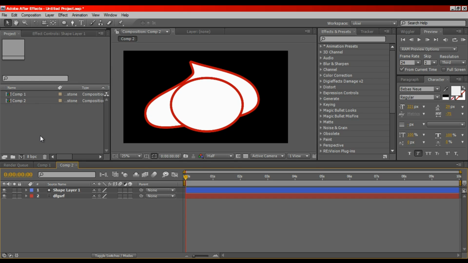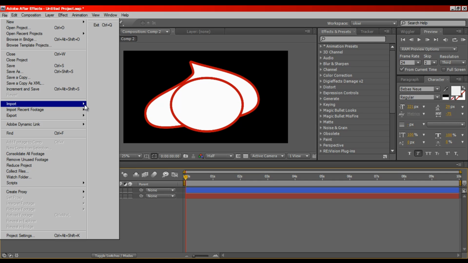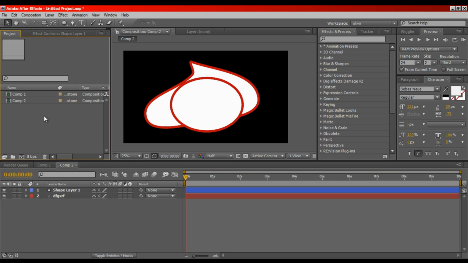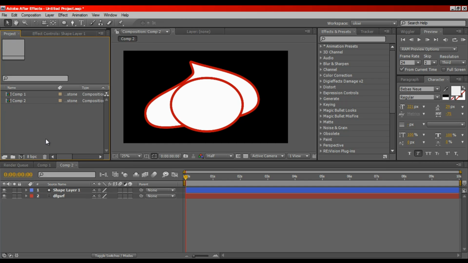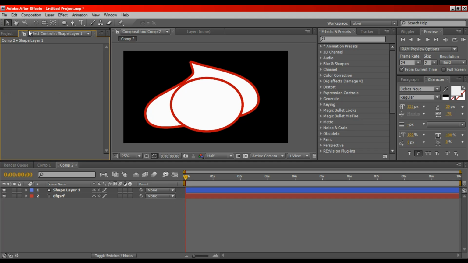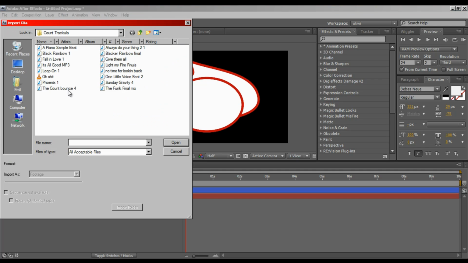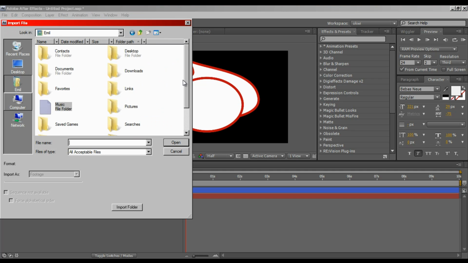Yeah, I might as well show you about importing stuff. To import, you can go to File, Import, and then File, or you can just double click in that empty project. You can double click in this empty project space here, because the project and the effects bit are interchangeable here. And if you don't see the project bit, you can scroll here. This little bar is used to scroll. But double click, and let's find some footage.